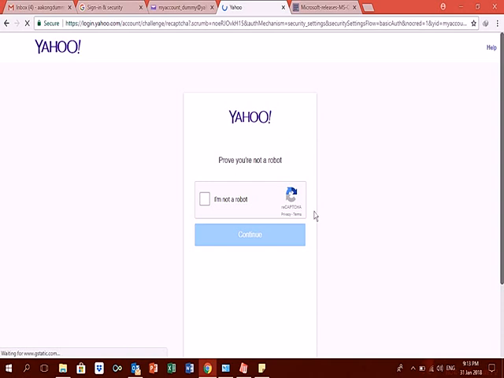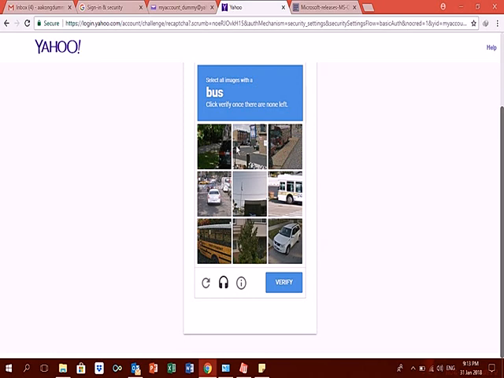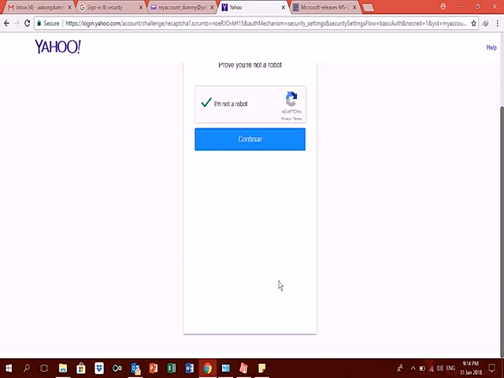So if we want to turn it on, it will verify if you are an AI or not. So just follow the instructions, then follow the verification processes. So in our case, we are told to click all images that have a picture of a bus, and we already did it, so we'll now hit continue.